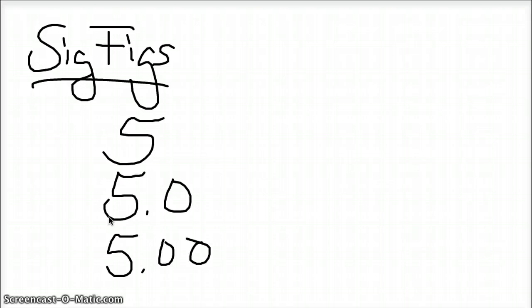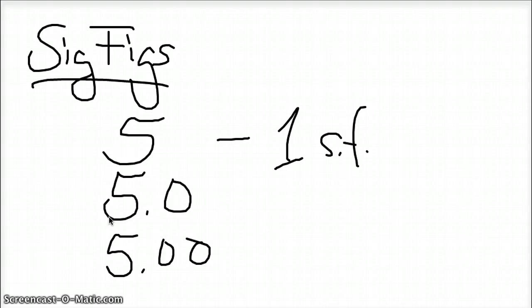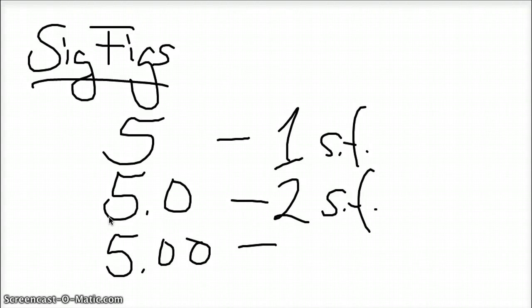Now, as it turns out, 5 fingers is 5 fingers. It's straight up 5. However, 5.0 is telling us this is read from an instrument, some kind of tool or piece of equipment that actually has precision to a decimal. And on top of that, 5.00 is even more precise in the fact that it actually has 2 digits beyond the decimal point. Now, as it turns out, 5 has 1 sig fig. When we look at 5.0, we know that this instrument was pretty good. It actually has 2 sig figs. And of course, as we kind of see the trend here, we can see that 5.00 has 3 sig figs.